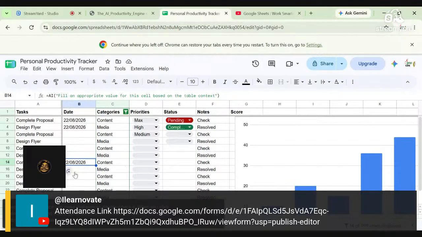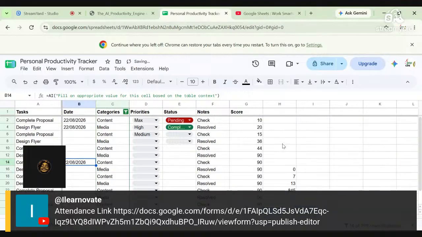Can you see Gemini? What did that do? It gives us the automatic date for today, right? It already sees what you are trying to do from the beginning, and then applies it.